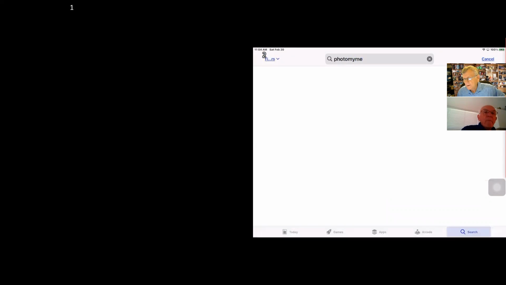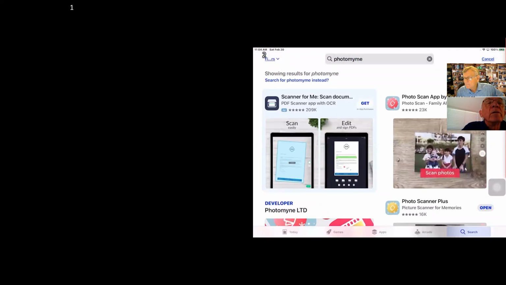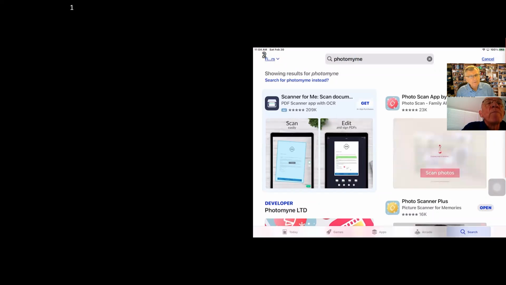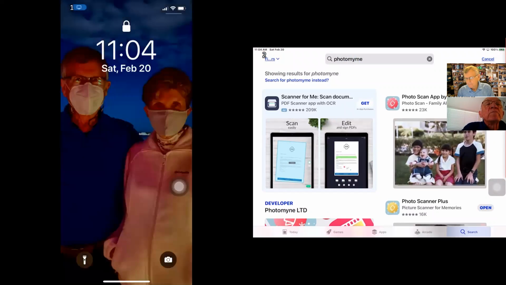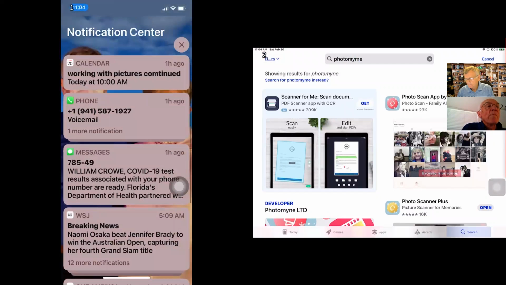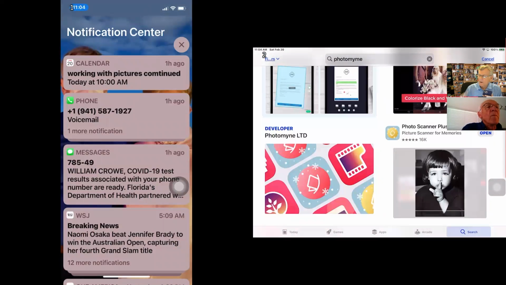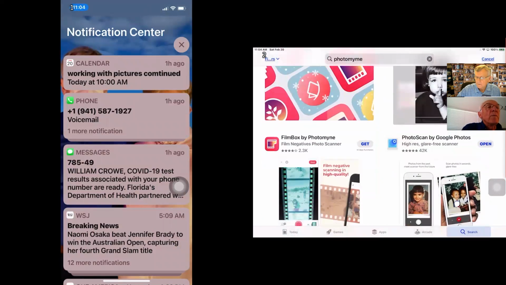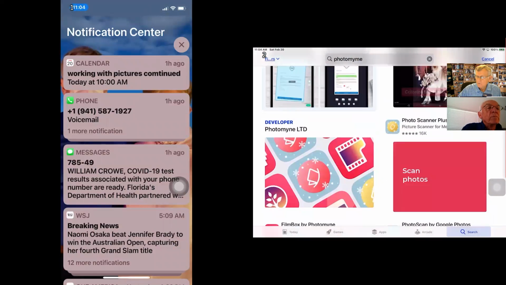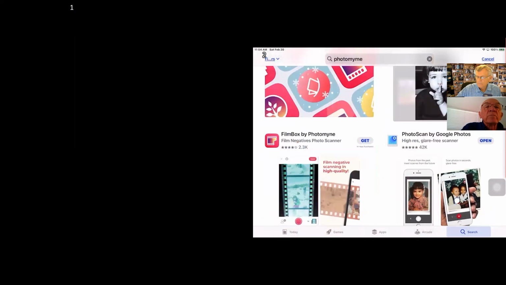Photo My Me, yeah. And what's it look like? You see underneath, the top one is the one that says plus. How much is it? $3.99. Okay, that's the one.